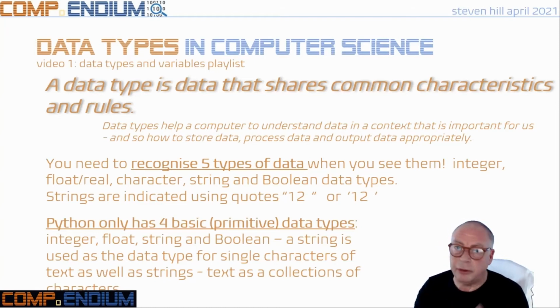We've also just said that Python only has 4 data types, which is fine. You just need to remember that for your exam there are 5 data types, one of which is the char. And in Python specifically, the char data type is redundant because the string will also work with single characters as well as multiple characters. Okay, so that brings me to the end of this video.